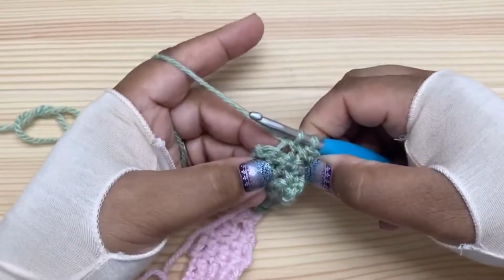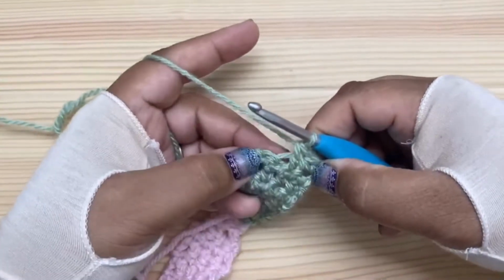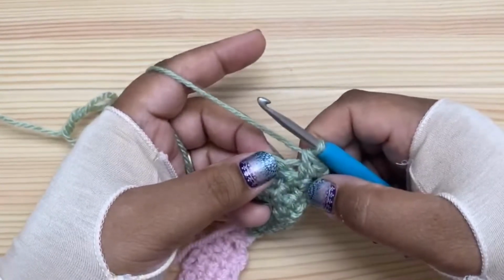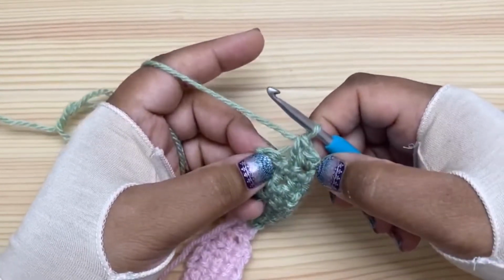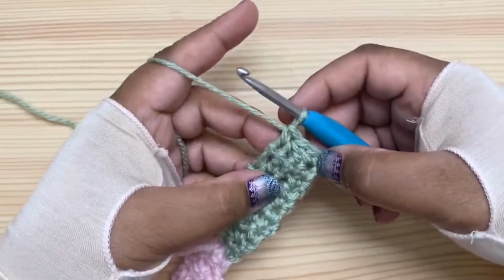So that is now what my decrease is going to look like on the bottom. So I yarn over and pull through to finish the stitch, and there's my decrease. Looks much more like a regular single crochet, and it's much less bulky. So there's one stitch, there's my decrease, and then I finish with this last stitch. Okay, so there's 3 stitches.